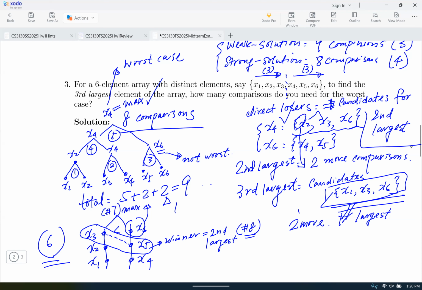All right. The last comparison: the loser of the second comparison, you compare it to the next available. 2 cases, right? So with the last one, number 9, you can get the third largest.